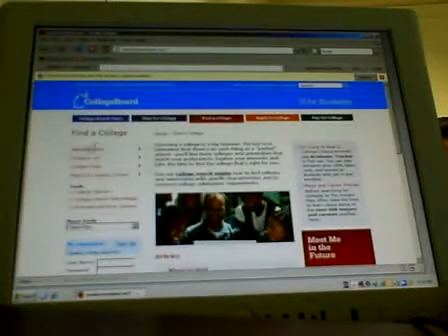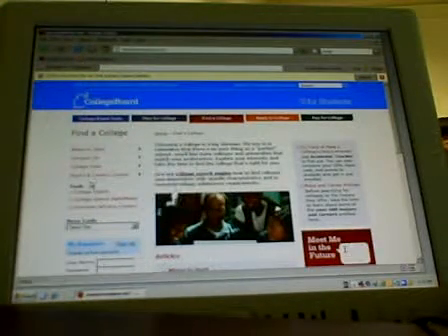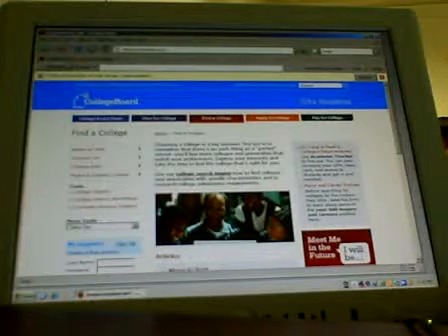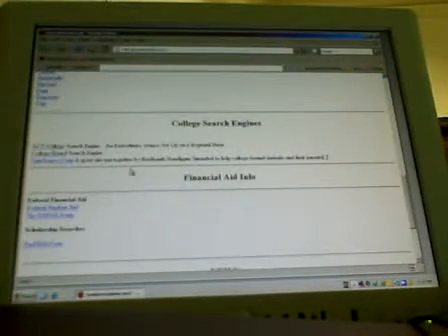And like what I said about this, I really like that it's no longer available through ACT, but it still works. College Board has a great search engine that you can go find a college and give you a couple different things on where to go, how to organize it. So that's a good resource too.